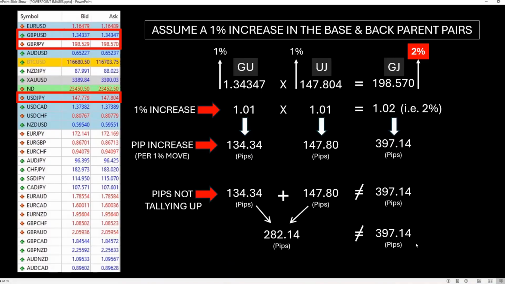Now, how are we going to move forward from here? What we want is for it to tally up. But it does not tally up. So what do we do? But why do we want it to tally up? Why? What's the reason? I'll explain in a short while. Let's press on to the next slide.